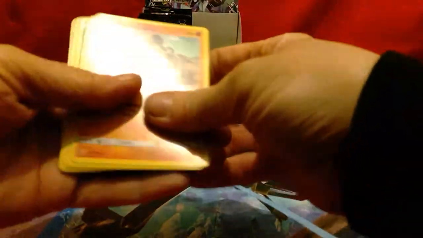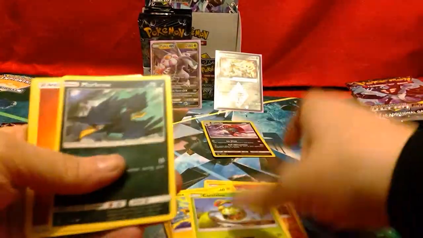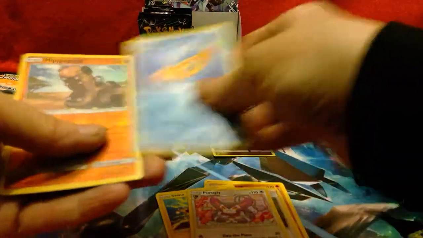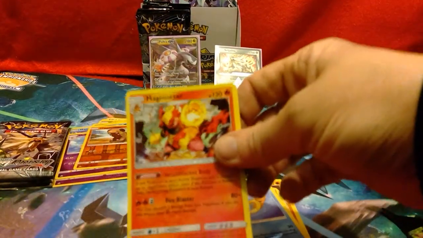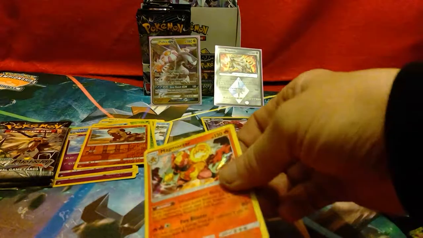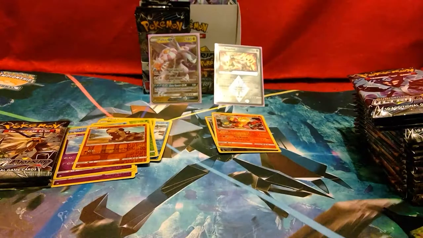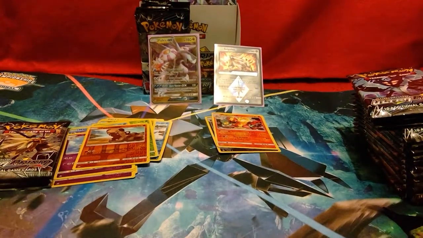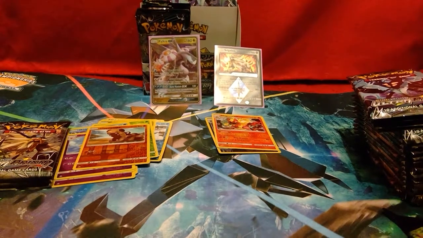We have Hippopotas, Persimmon, Glare, Shinx, Carnivine, Murkrow, Fire Energy, Gardenia, Perugly, Floatzel, Reverse Holo Hippopotas, 2 Hippopotas, 1 pack, and a Magmortar Holo. I almost didn't notice that. It's so hard to see. The holo isn't extremely obvious in this set.